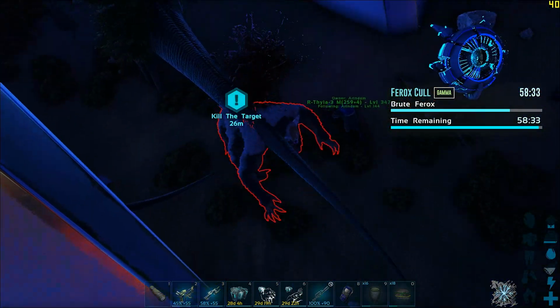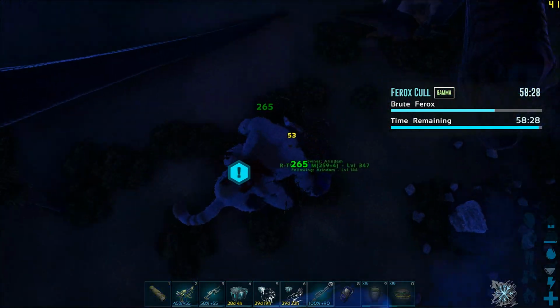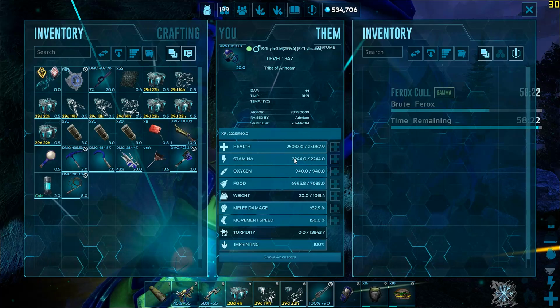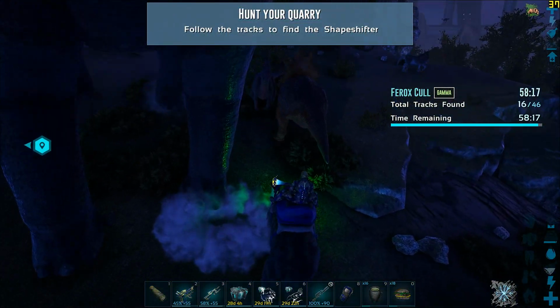So the reason I'm using Thylacoleos and not Shadowmanes is clearly because the Thylacoleo has the bleed attack. The bleed attack alone makes the Thylacoleo very powerful. And here, Thylacoleo, my one. Keep on its tail.